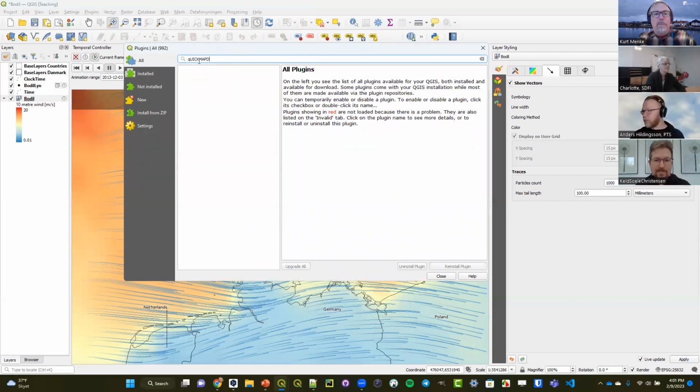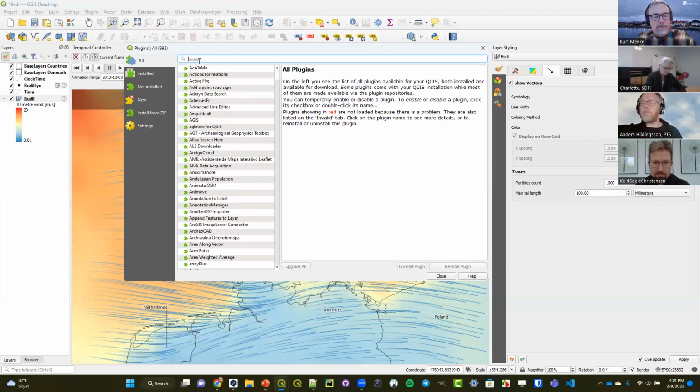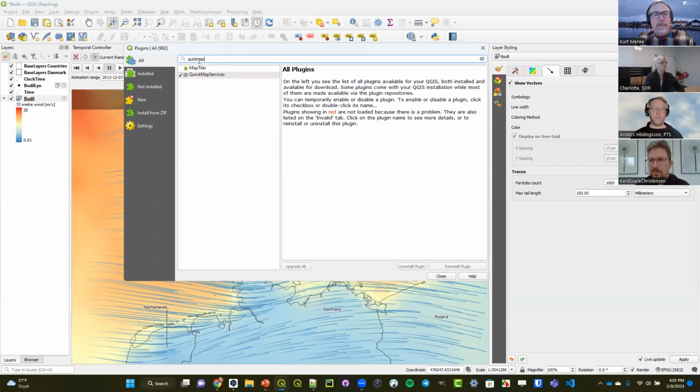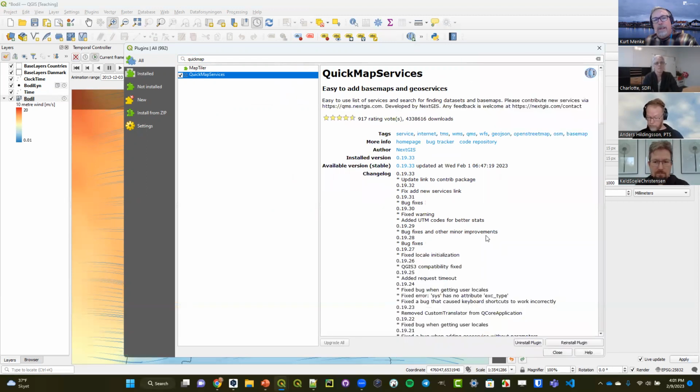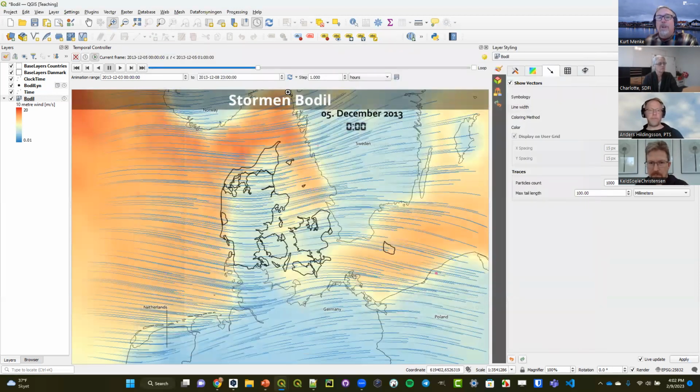In Denmark and lots of countries have very nice open data, but Quick Map Services is a global service, so this will work anywhere, and it comes with probably almost 100 different base maps in it. And I'll show you one trick with this as we're closing out here.